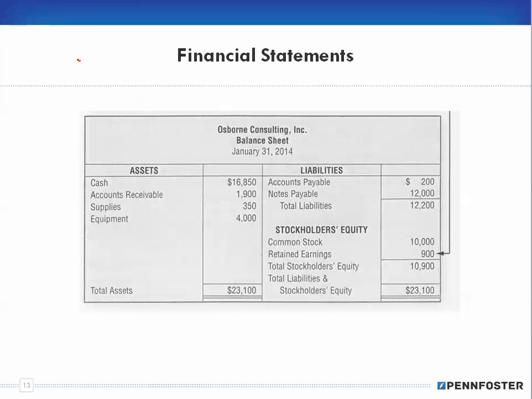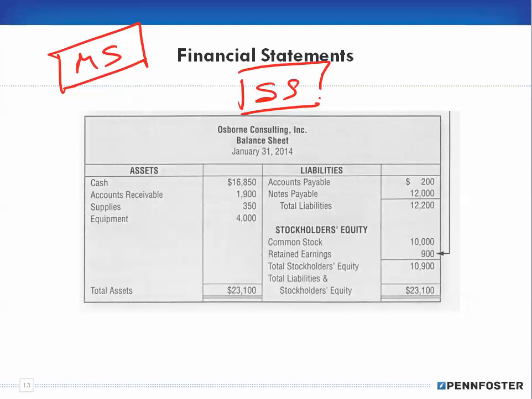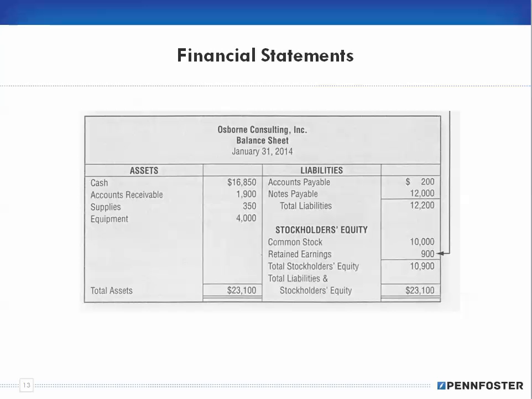If it's being shown as multi-step, use the multi-step formatting. Don't go creating single step. If you do, you're going to get it wrong, because the business wants to see it in multi-step format, and that's the way it needs to be. So you'll lose points for that. And in the workplace, they'll make you change it. Put it the way it's supposed to be, unless you're the accountant and you decide the way you want to present the information. But again, most accountants use multi-step.